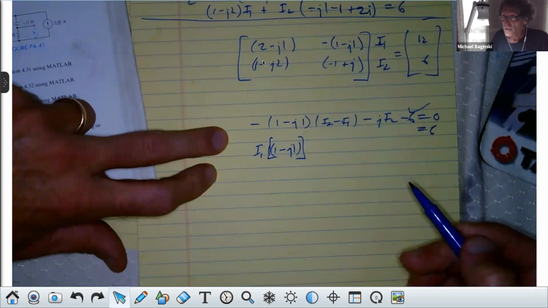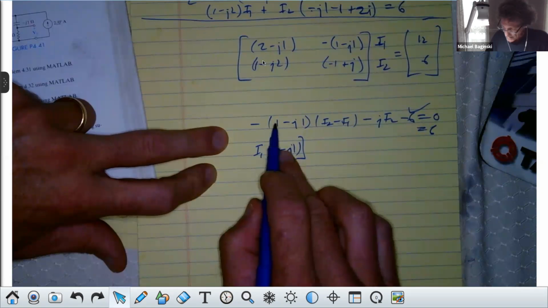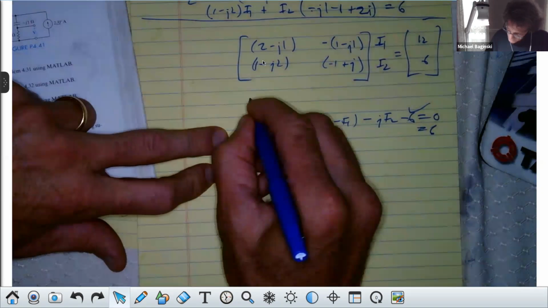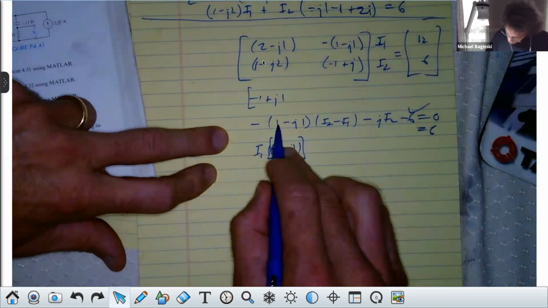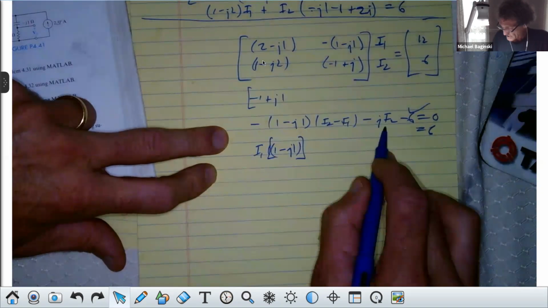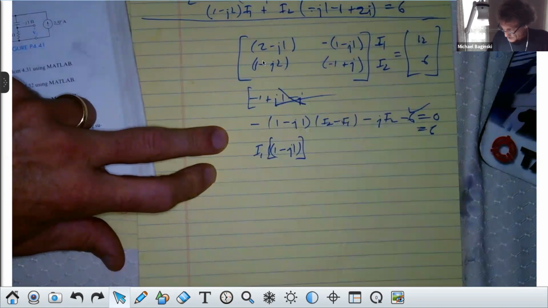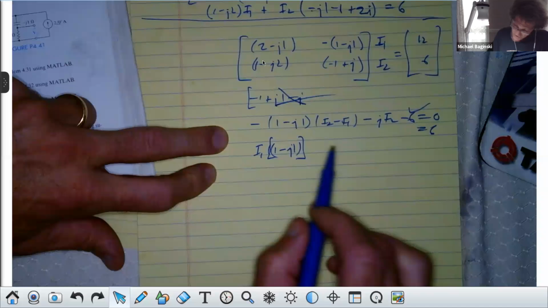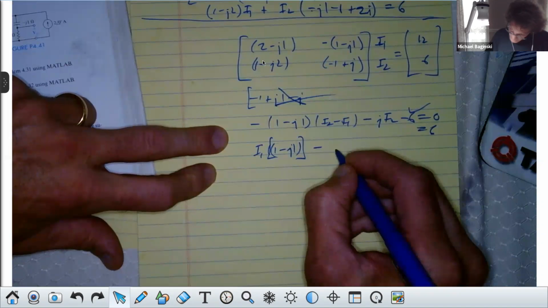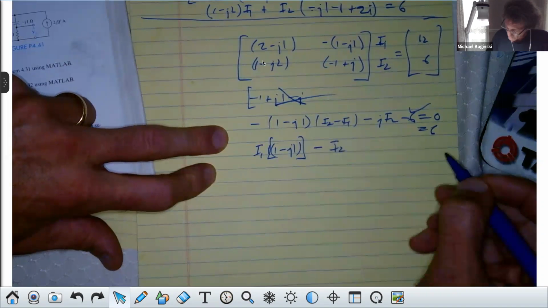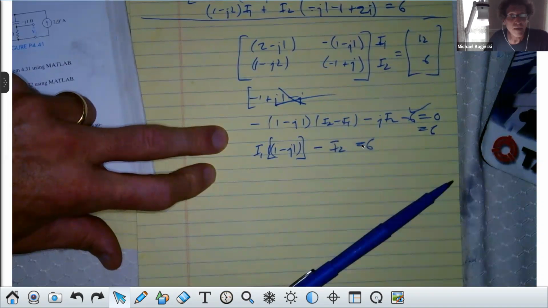Can you hear me okay? Yes. All right, now I2 has minus 1 plus J1, so it's minus 1 plus J1. That's I2 times this, right? Minus 1 plus J. And then it's going to be minus J. Actually, I did make a mistake. That's minus J, which gets rid of J entirely. My bad. So for I2, it should be minus I2, right, equals 6. And if I go back, I appreciate you doing that. That's on me, and it's a typo.